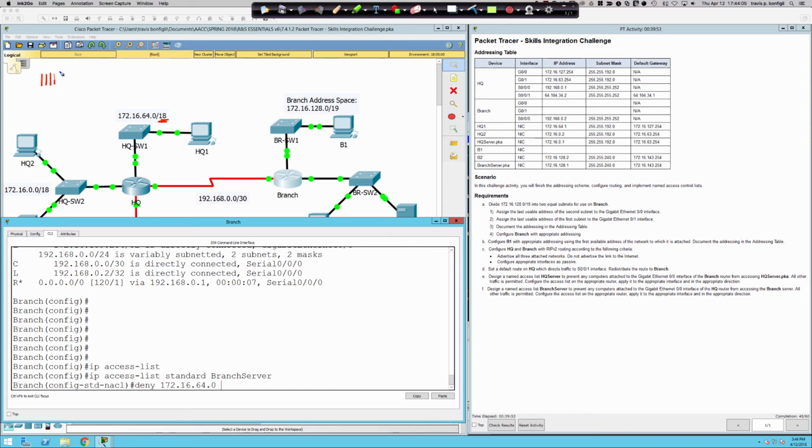1, 2, 3, 4, 5, 6, 7, 8. 1, 2, 3, 4, 5, 6, 7, 8. And then the next 2 bits have been borrowed to become network bits, which means 2, 3, 4, 5, 6, dot, and then 1, 2, 3, 4, 5, 6, 7, 8. All right, so there's a /18 subnet mask in binary.